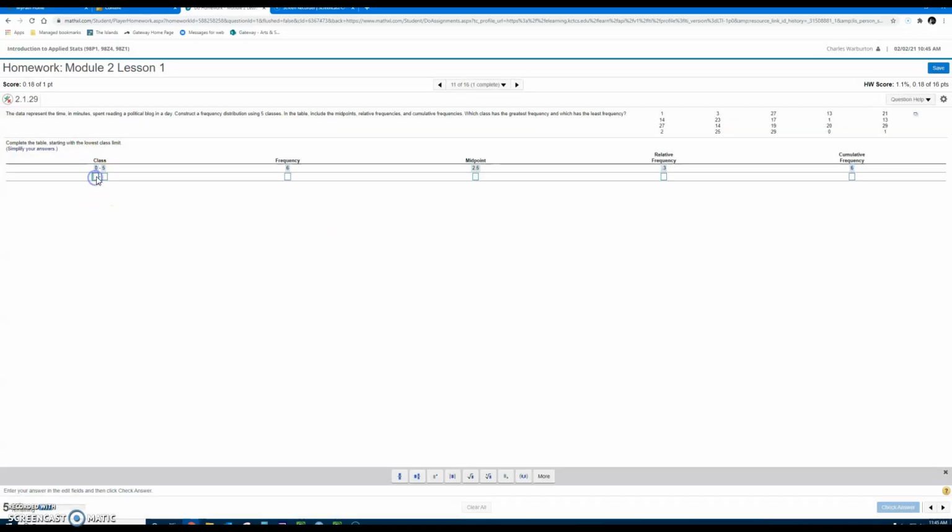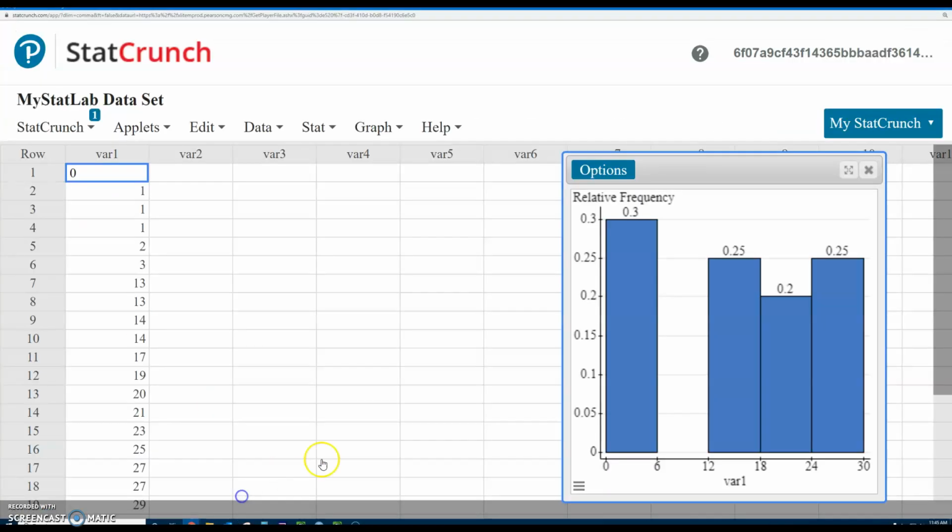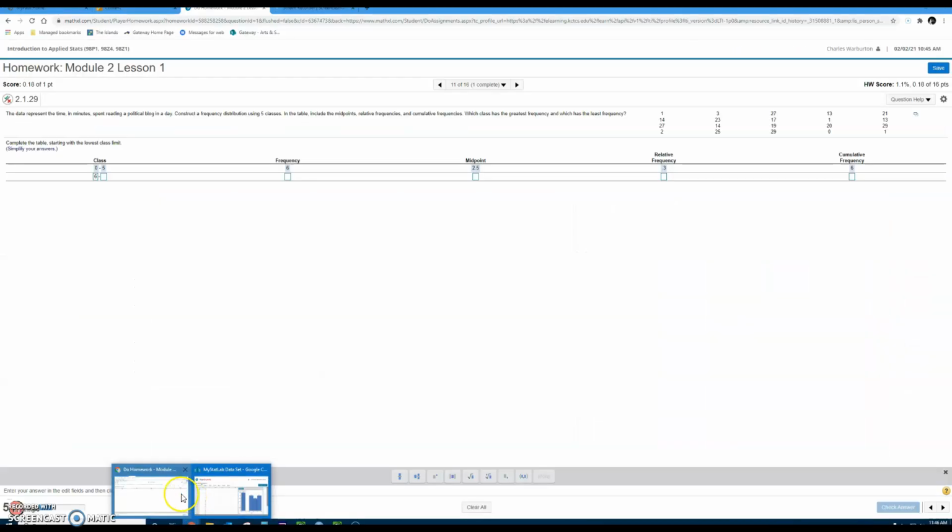Now remember where the next one starts. It starts at 6, the next number up from 5. And it ends at 1 less than where the next class starts on our histogram, so the second one stops at 11. The frequency there was 0. There wasn't anything in there. For the midpoint, average those up. 11 plus 6 is 17, and 17 divided by 2 is 8.5.